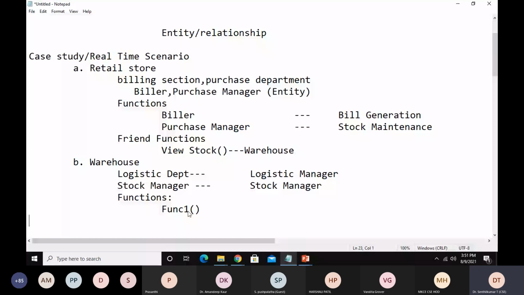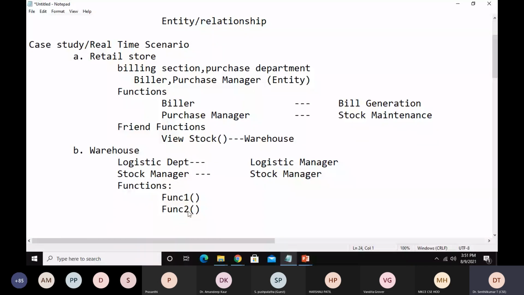Now, once this is done, the student understands that the problem is not just a small one, it is bigger, because there's a retail store, and there's a warehouse here, for example. Now, to make it better, I would ask the person to make everything as an OOP program. As madam said, if the person knows the package concept, the person will say, I've got a package. Within the package, there is a retail store class, and there's one more class, the warehouse class. Is this okay?